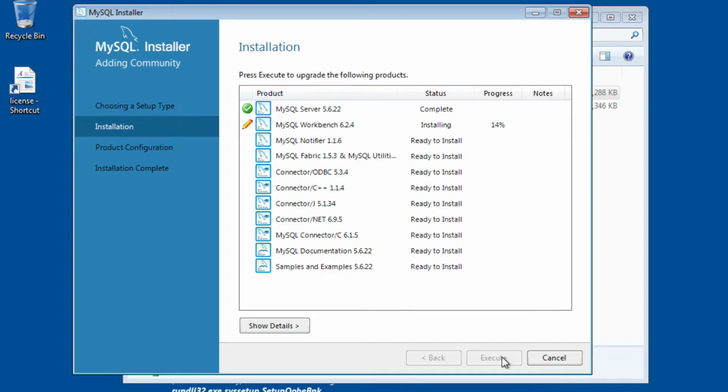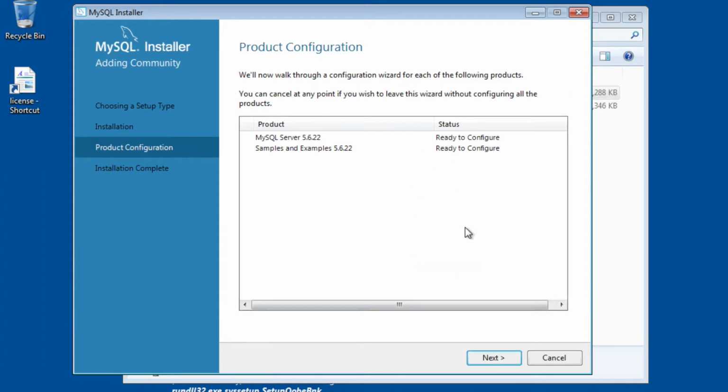The server installed fine. The workbench is all installed okay. It looks like the install for the thing called Connector ODBC failed, but again, I don't really care that much about it. If you wanted to use the same database installation to work with Java or C or something like that, then you might want to go back and figure out what went wrong with it. But the failure of that ODBC connection won't harm us any when it comes to working in PHP. There we are. That part of the installation is complete. I'm going to go ahead and click the Next button. It now wants to go through the process of actually setting up and configuring my server.